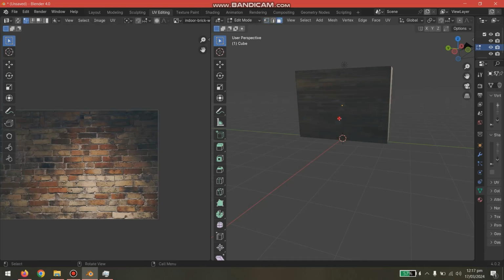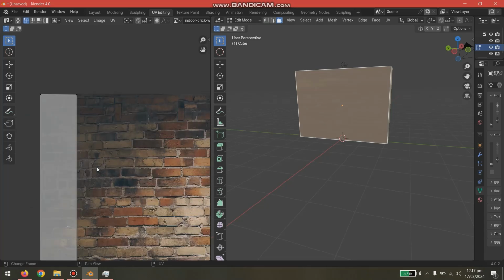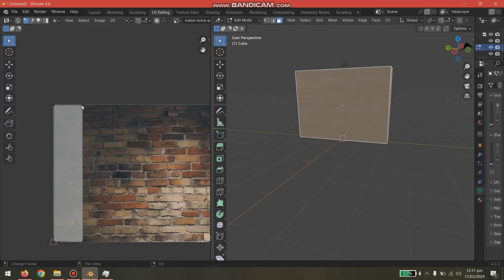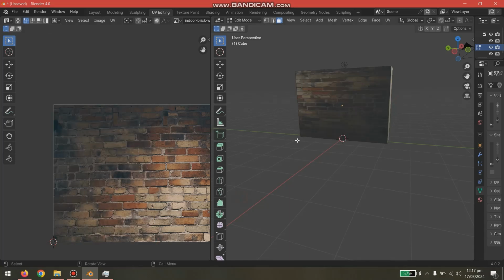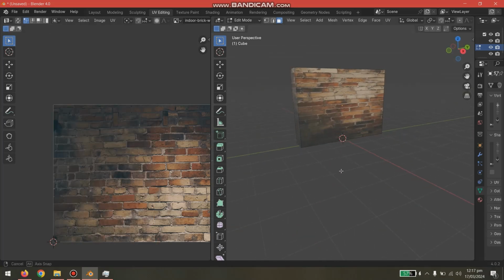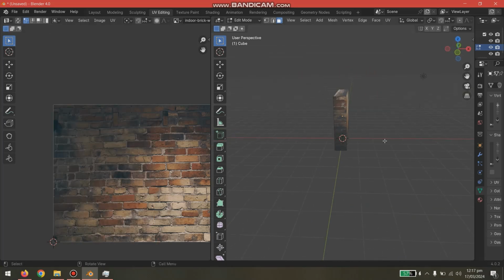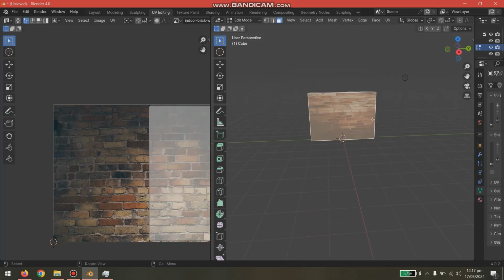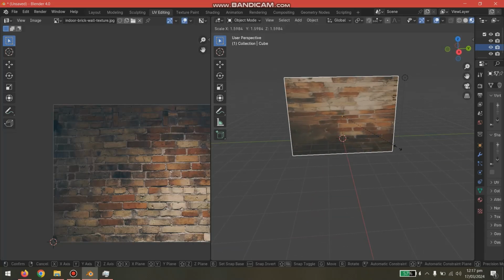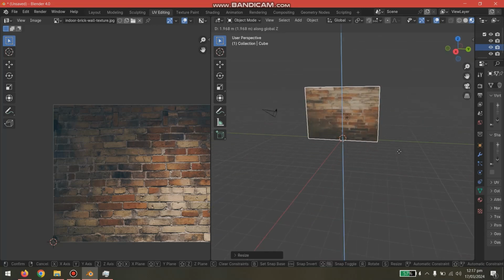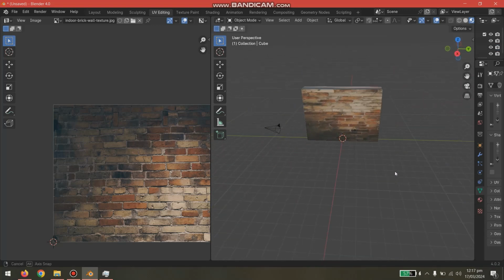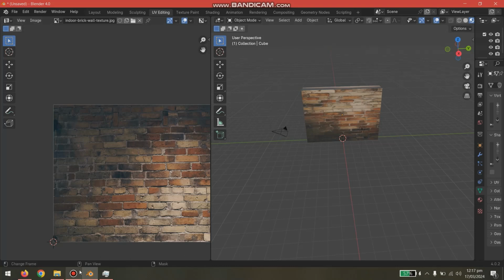If I select this area, and that's actually this one, what I can do is also apply the same texture to this area. Okay, and this looks better than before. So this is how you apply it over the wall. Now what I can do is go to object mode and stretch it. The texture will be properly applied. Hope this is very much clear, and this is how you do texture mapping.